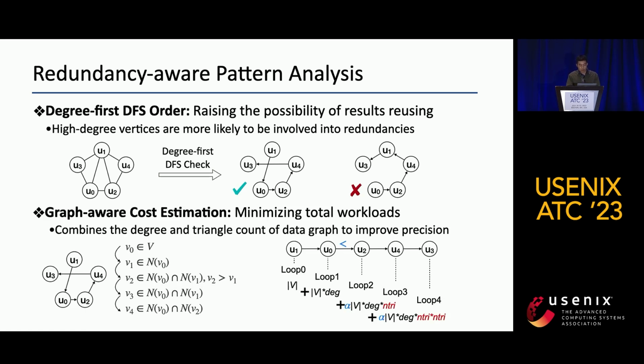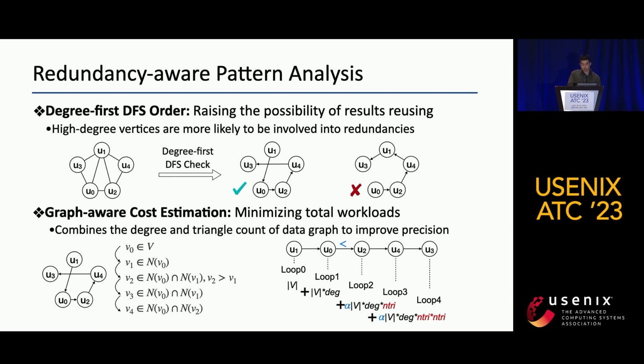Second, in order to choose the one with the lowest cost, Cyclosa will apply a cost estimation to all valid orders. The cost is calculated as total computations for mapping each pattern vertex. Prior works typically estimate newly produced workloads every iteration using a static metric such as the average degree. This, however, ignores the reduction information on neighboring lists after a set intersection.